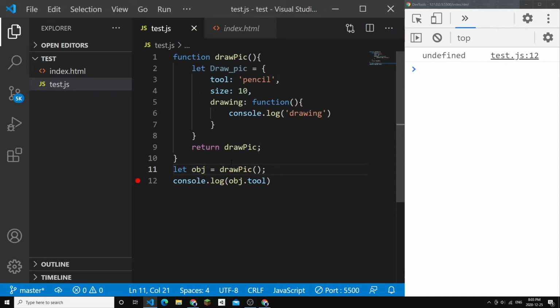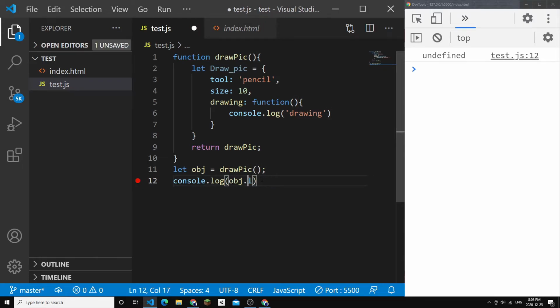Now, it's basically creating first an object, like obj.drawPick.tool, and we don't want to do that. What we want to do is just obj.tool, because it'll make it easier in programming.